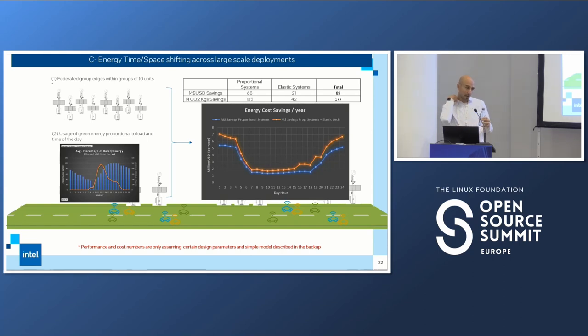So what we're assuming with this model is that we can group by, for example, edge 10, the edge with groups of 10. So how much potential savings could you have? Just to get a feeling of how much we could add on top of this proportionality, right? If you look at the modeling that we're doing here, you can increase substantially, almost 10%, on the energy and cost savings if you apply these energy policies. So if you start adding up all these things at scale, these numbers are substantial, right?